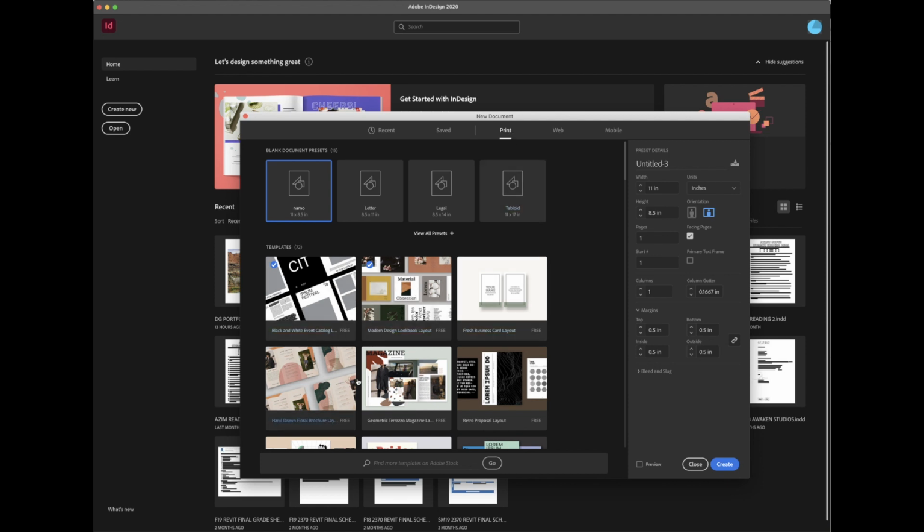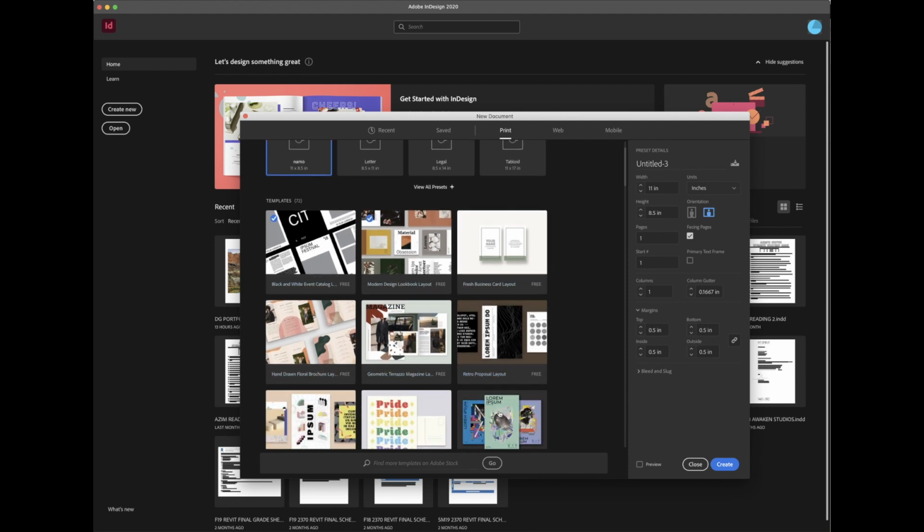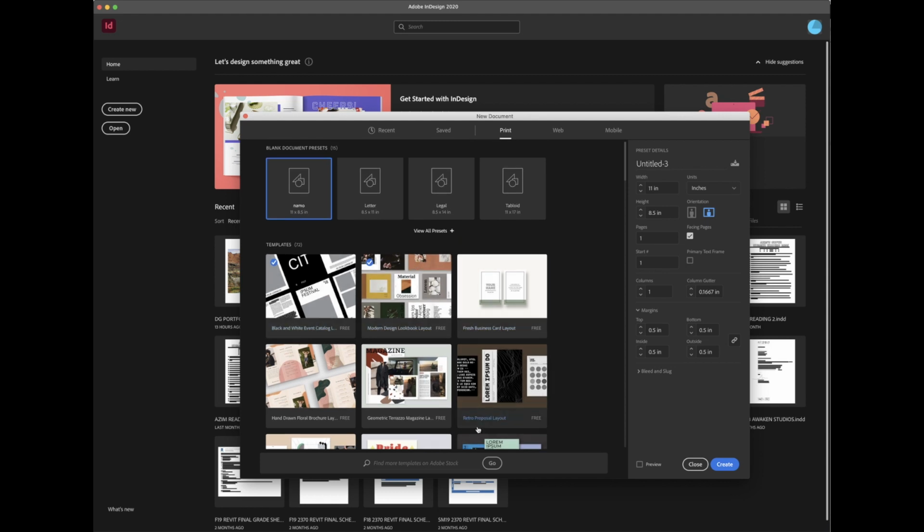And I do have some templates. Let me say that it's less than a year that we've had Creative Cloud for free for our students, and there's been a couple hiccups, and one of the hiccups is that I don't think the free version comes with these templates here. So I don't think that you guys will see this. If you do happen to see templates, please just drop me a note and let me know.